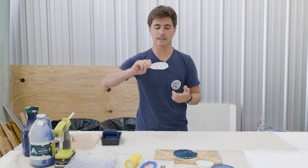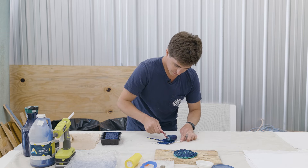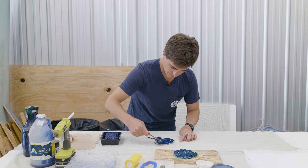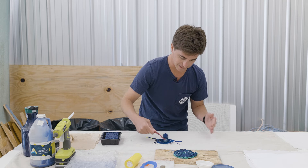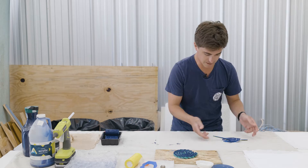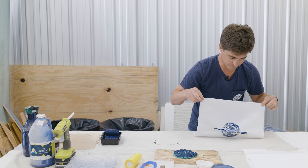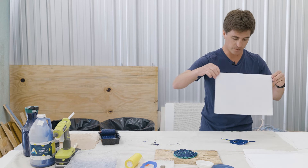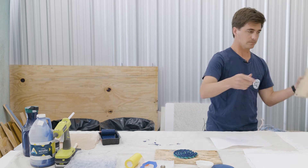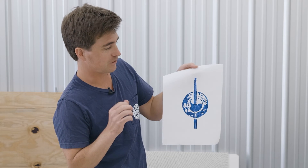I've never printed on a straw and lid together, but that's the fun part — we're going to try it together. This is an example where I'm going to ink this up on what I would call the dirty side of the table, and then I'm going to move it to my clean side for printing. Carefully lifting the print — that's pretty weird. Let's try another one of these lid prints on paper. That came out interesting. I like printing things with text on them because it comes out looking kind of like a foreign language because the letters are reversed.